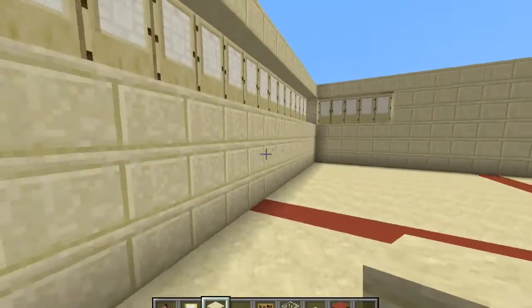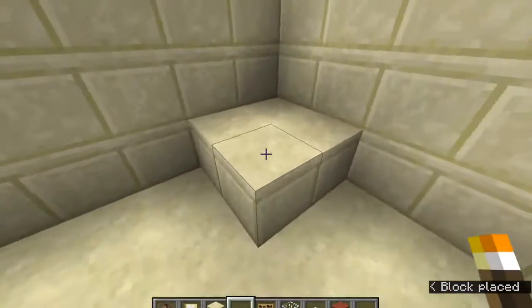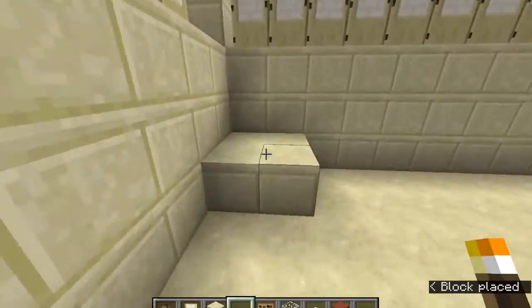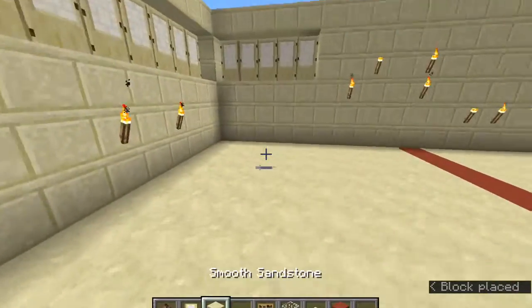I suggest you light up the area first. Just place a bunch of torches everywhere. You can place one right there on that block, but not any other block on that thing. And yep, basically it's pretty easy to do.